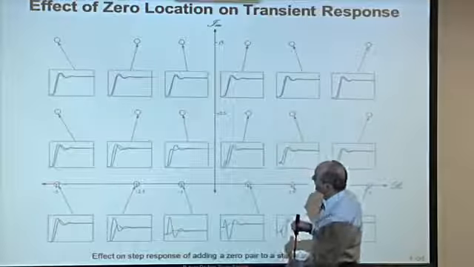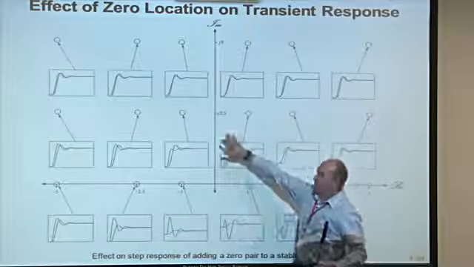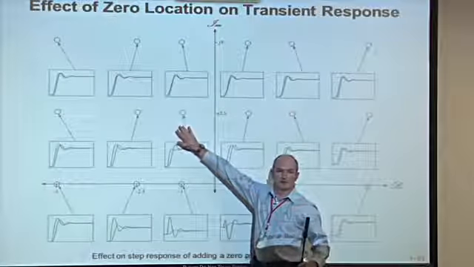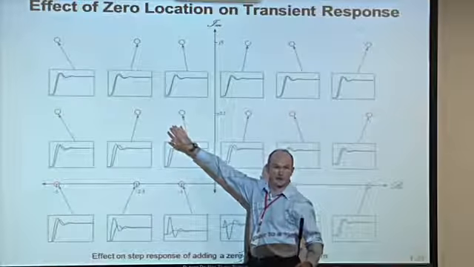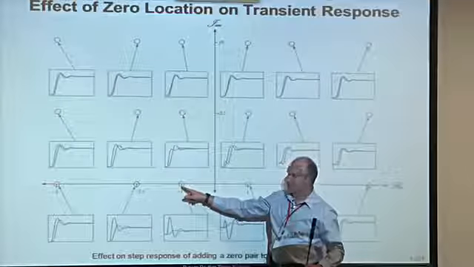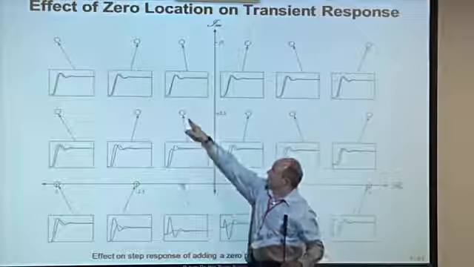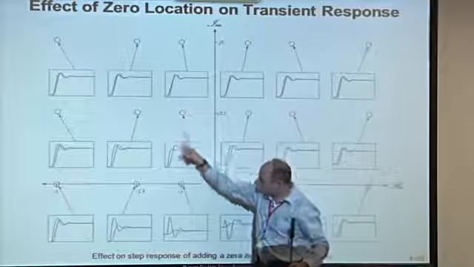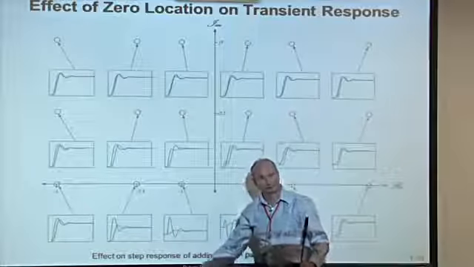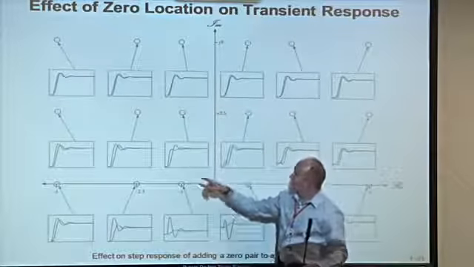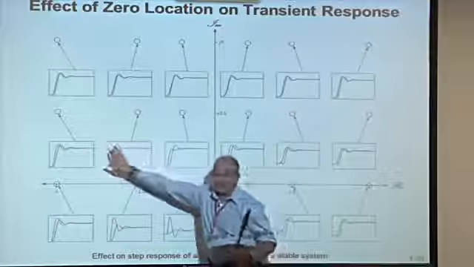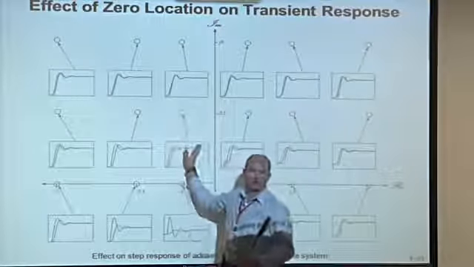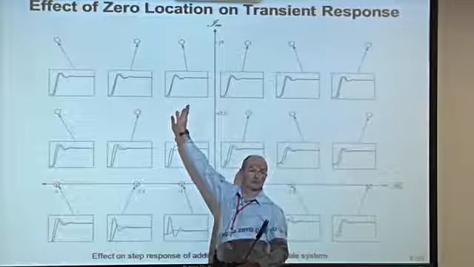Similarly, if they're complex zeros, I've only drawn the positive zero up here, and I think it's obvious that it represents a complex conjugate pair. So this is the effect of two zeros, but they're coincident. This is the effect of a complex conjugate pair of zeros. I just can't be bothered to draw the one that's down here, because you know what it would do. It would give the same result. So this one would have an effect that becomes less and less pronounced the further we get away from the origin, because z is getting bigger.